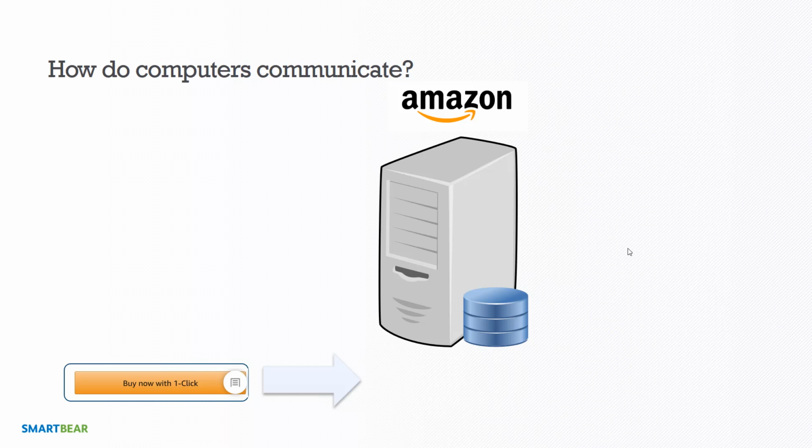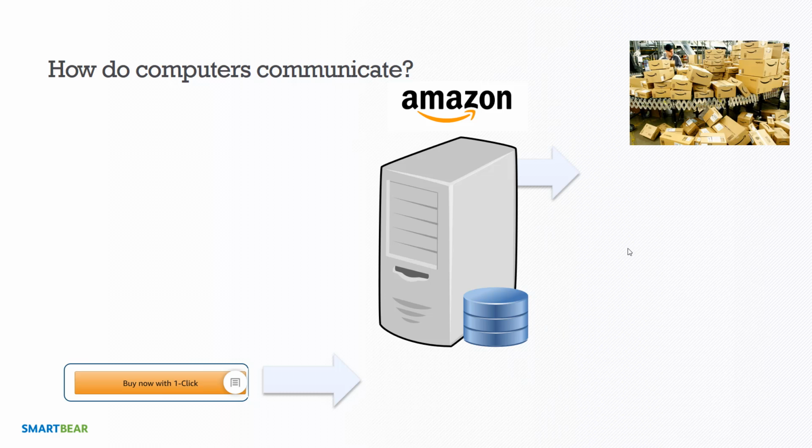Now let's zoom in a little bit. So you press the button and Amazon did all these things which we talked about. I said that it's going to communicate with the warehouse to place the order, right? But then we're talking about communication by this Amazon computer. So now it has to communicate with another computer which is located in the warehouse. So that communication is another result of you pressing the button.